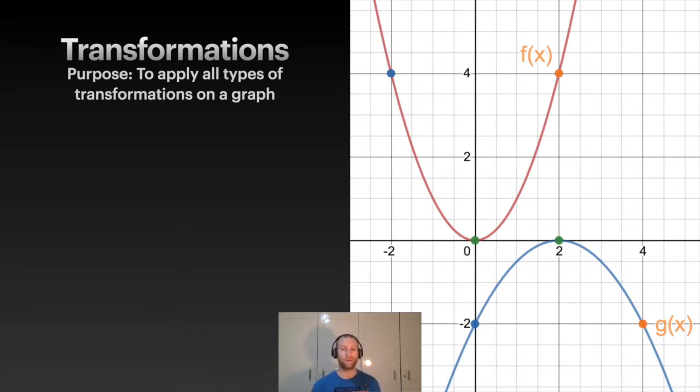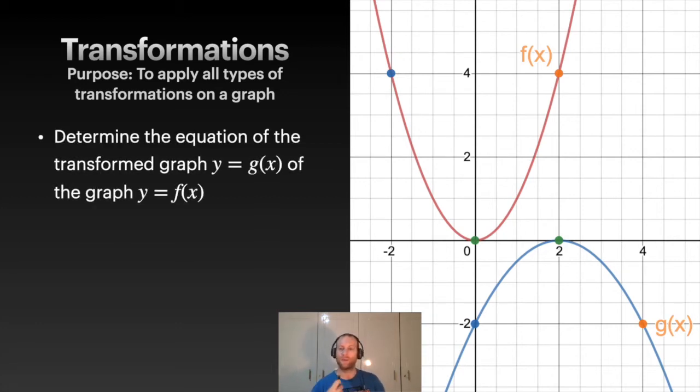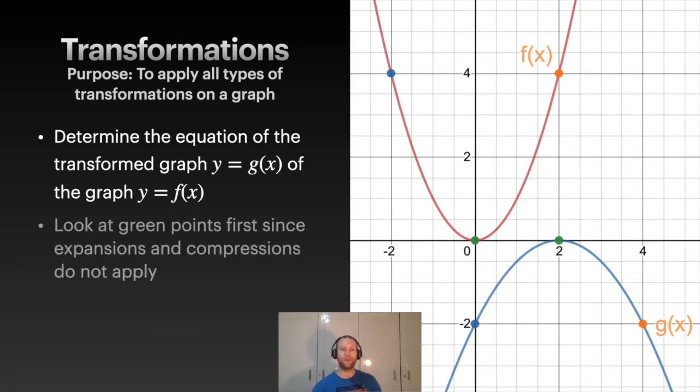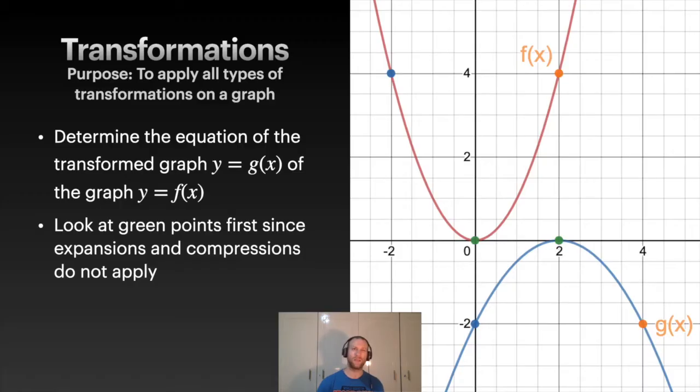That's ordering. Now for the trickier parts: looking at graphs and being able to write an equation. This is where things can get a little bit tricky, so I want to spend some time on this. What's the equation going from f(x) to g(x)? I'll teach you some strategies. We're typically going to find h and k first—those are the easier ones. All you need to do is find a point that doesn't change with expansion and compression. So take the zero-zero point.